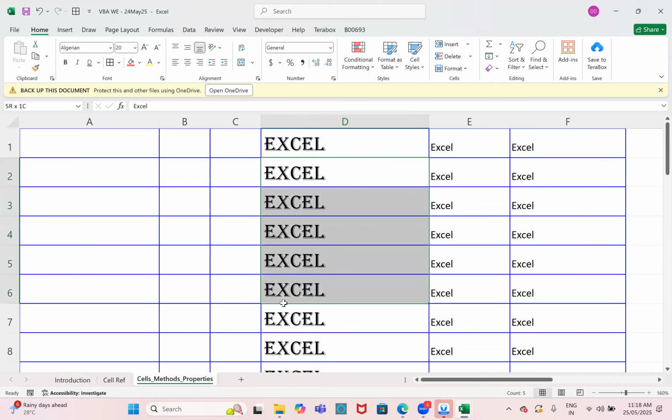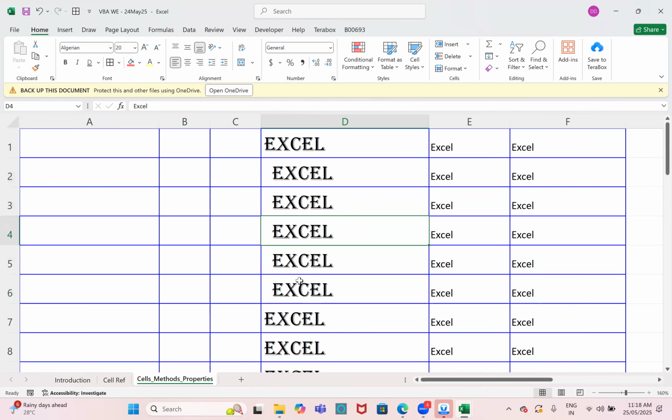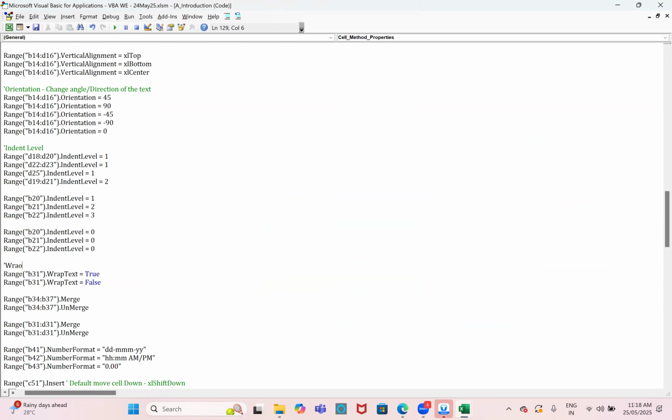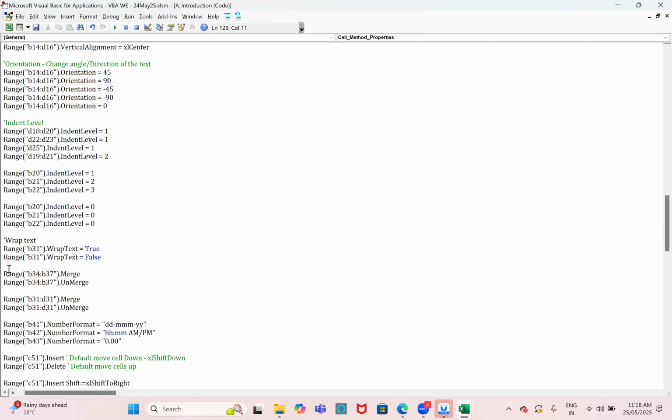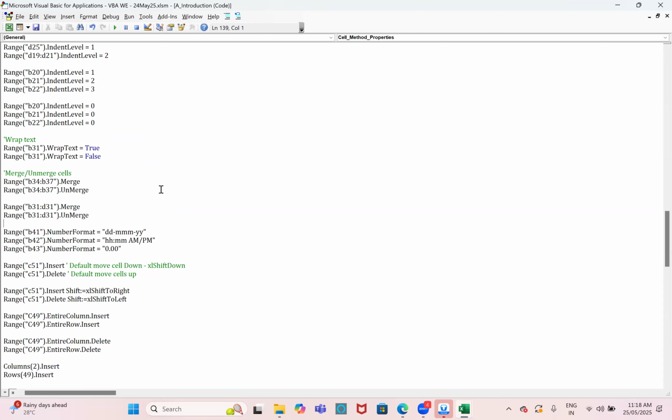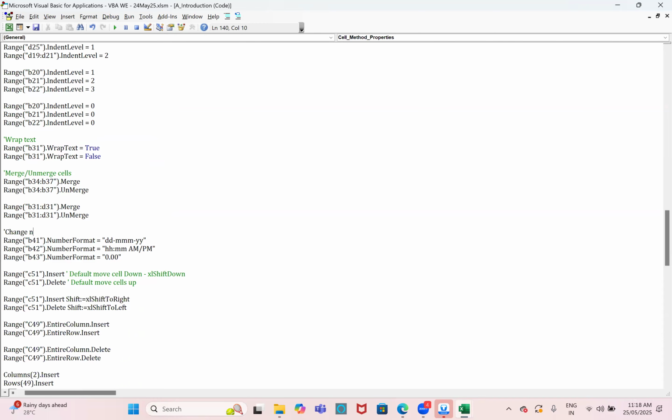Everything is aligned to the left side, but I want to give a little space on the left side. So we'll use this indent. And then wrap text. Then merge or unmerge cells. Change number formatting.